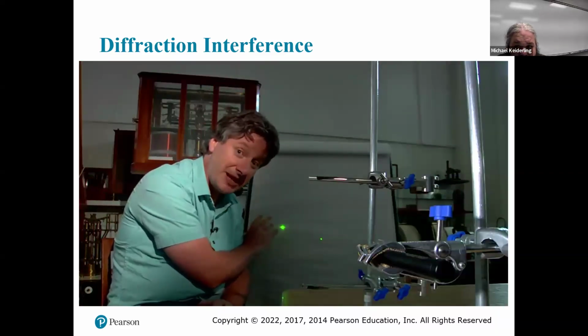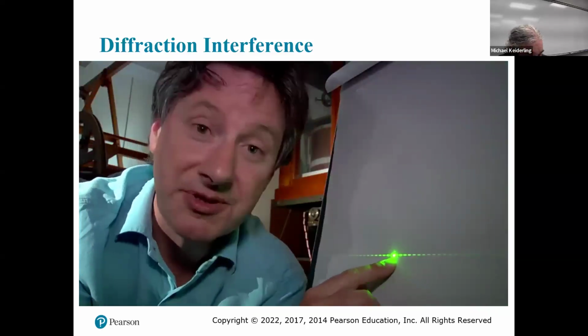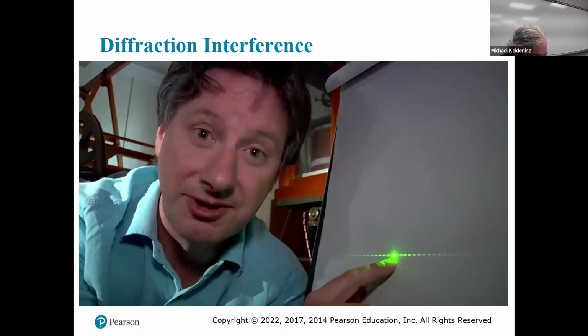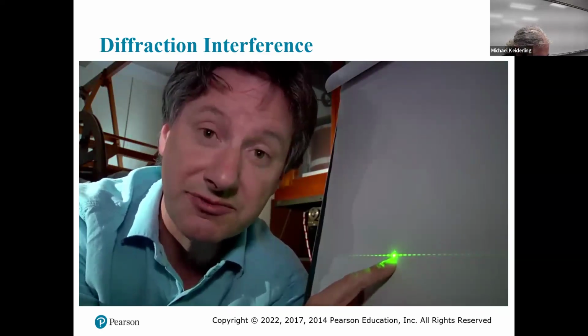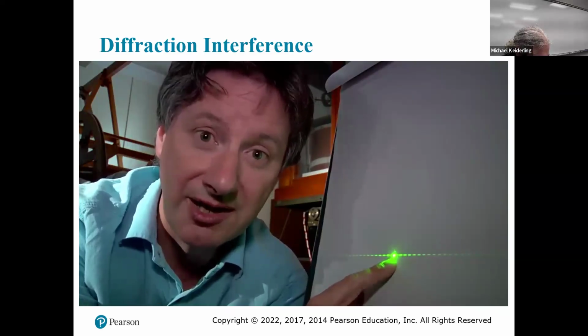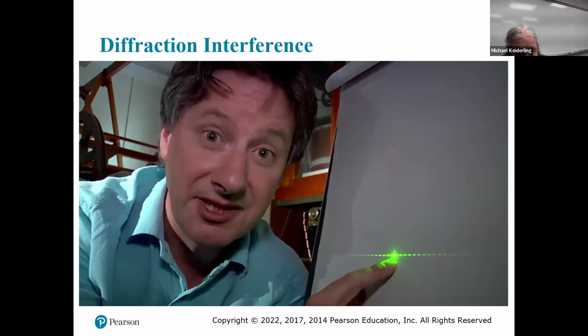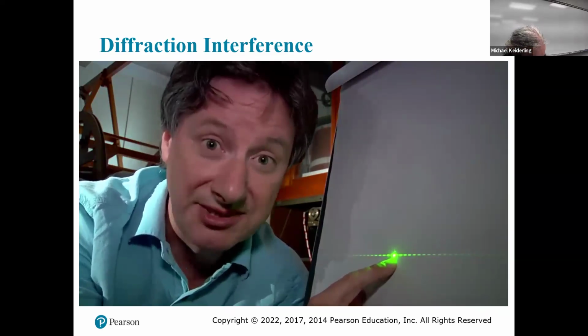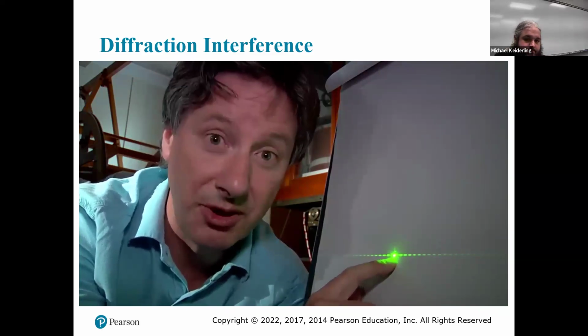So let's take a look at this pattern in detail. In the centre, we can see there's a bright spot. There is no dark line. What's happening here is that light waves which have travelled around each side of the wire are arriving in step, that is, in phase. The wave crests add to each other, leading to constructive interference and a bright spot.